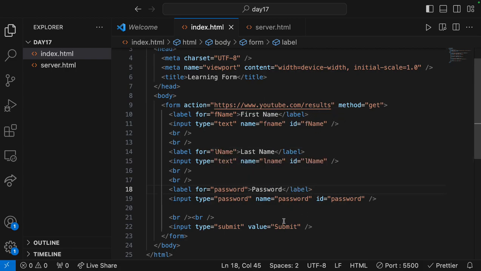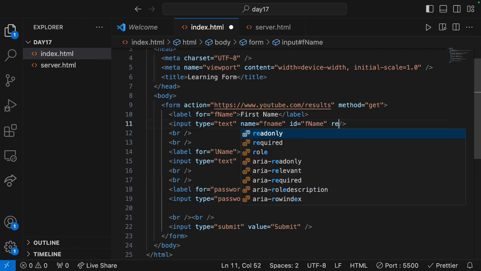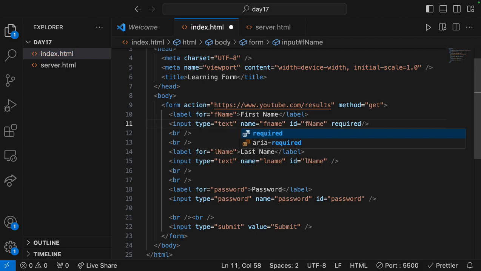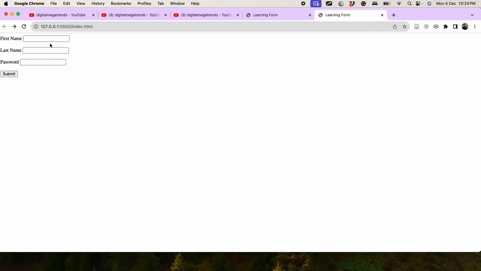But the thing is that if I have other attributes here, for example, to the input, type is text, name is fname, ID is fname. If I say it is required, required means you can't leave it empty. Right now, if I leave it empty, it will show me please fill out this field. It is telling me please write something. Okay.